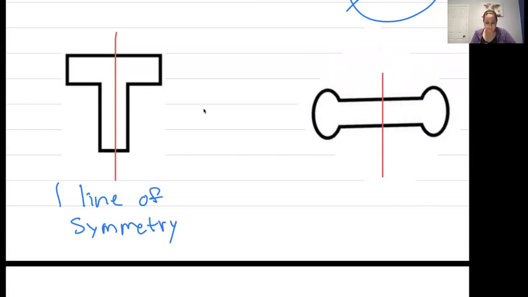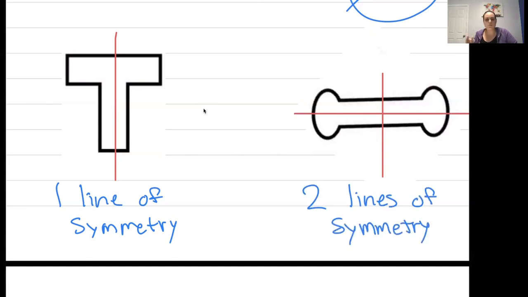So if I think about the other ones that I tried, some of those diagonals, but there's another half split that I could try on this one. So if I draw my other half split right there, and I take a look at my shape, it's the same on both sides. If I were to fold it long ways or hot dog style, it would still line up and it would still work. So all those other ones that I tried didn't work, but these two lines did. So this shape has two lines of symmetry.